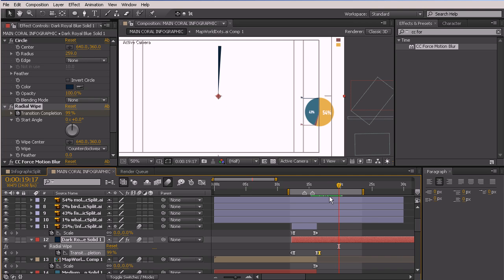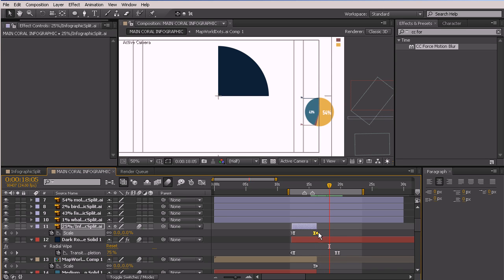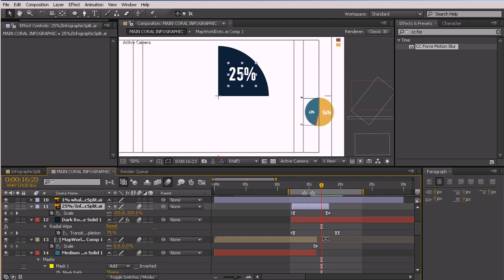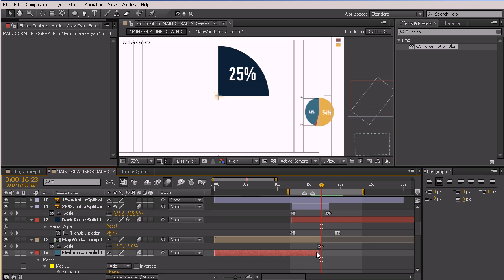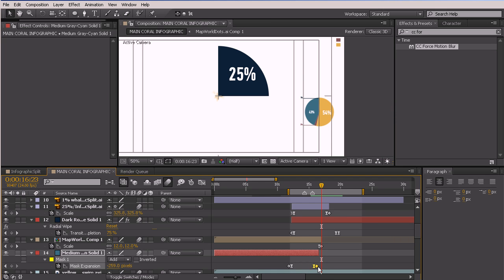So it seems like with his sentence saying those animals are pretty varied in their species, we could animate this a little bit better with our timing to maybe actually start a little bit later. So let's go ahead and just pull these keyframes forward so that happens later on, and then maybe stagger these a bit as well. So let's pull that forward for our 25% and come down here, pull this up a little bit, and this as well. Just hit the U key to bring that up. Okay, so let's see what this looks like now.